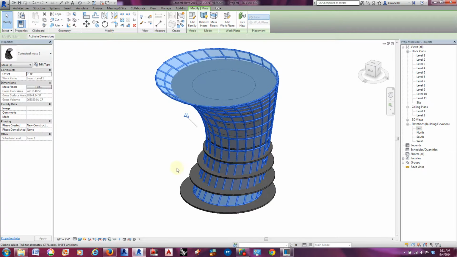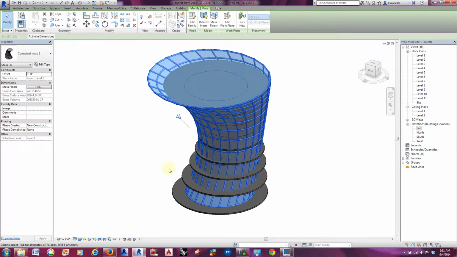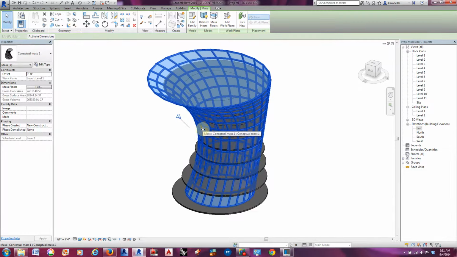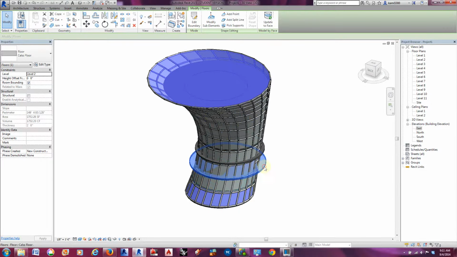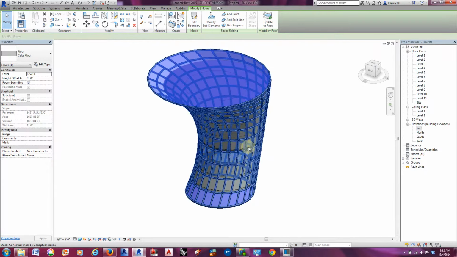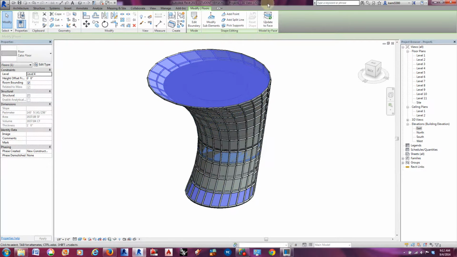Yeah. So I just changed the shape of this mass through those 3 parameters that we made on the circles. Notice my floors didn't change, but if I select a floor, I can update the floor to fit the shape of the mass that I created by using the update face tool.